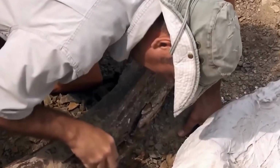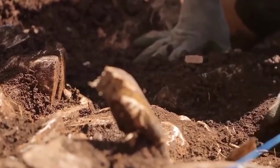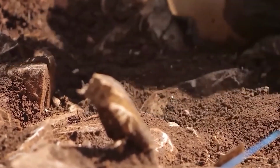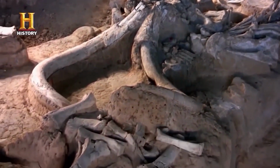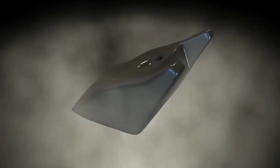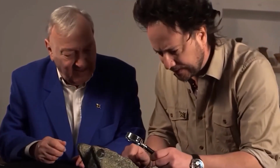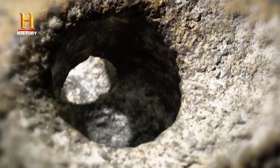Number 4. In 1974, a group of workers found at the bottom of the Mureș River, in Romania, ancient remains of mastodons that lived on our planet more than 11,000 years ago. Among the bones was also an unusual object. People did not understand what it was and decided to hand over their discovery to the Cluj-Napoca Institute. Scientists became interested in the strange object and began to investigate it.